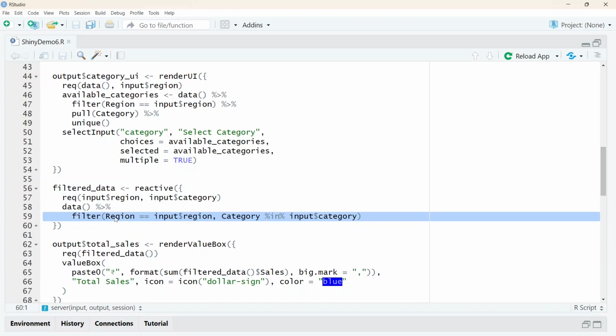So region equal to input dollar region selected by the user, where region is the column, and category in, we have used the in operator because the user may select multiple categories in input dollar category. If the category in the particular row is a member of the set of categories selected by the user, and the region is the same as the region selected by the user, so if both the criteria are satisfied, then add that particular row to the filtered data.